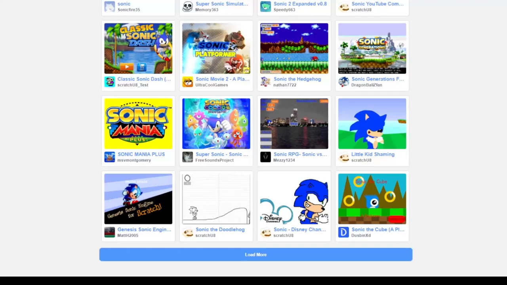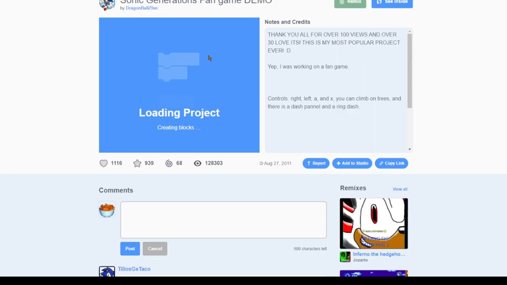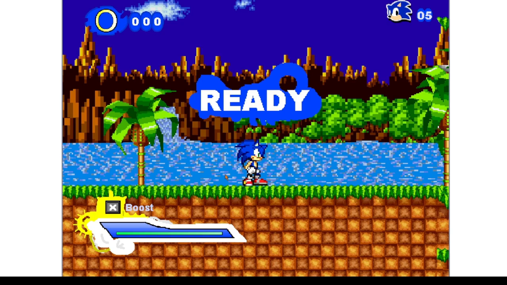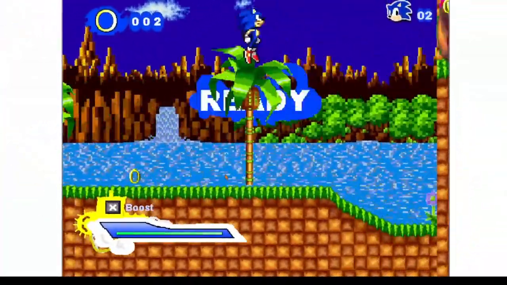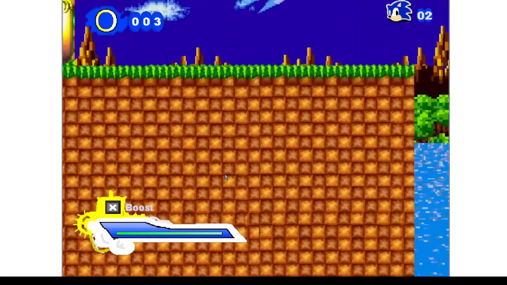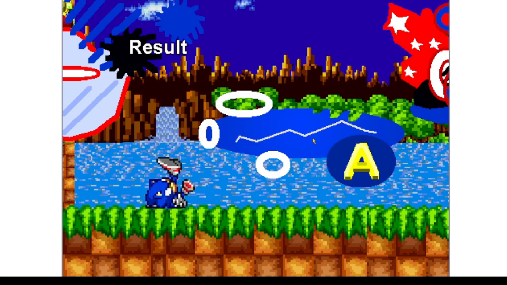My list is... Sonic Generations. Click anywhere. Yes, demo. Wow, such a legit loading screen. I totally didn't see that before. Oh my god. Yeah, I'm gonna go supersonic speed. See, look, I'm very good at playing games. My result is A.